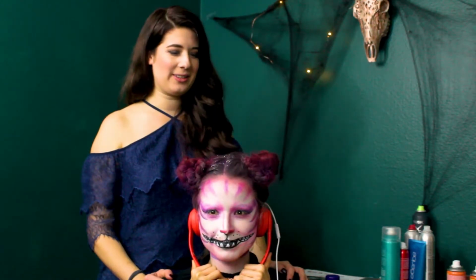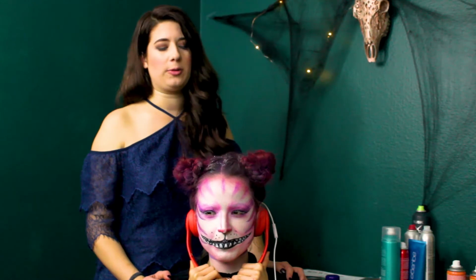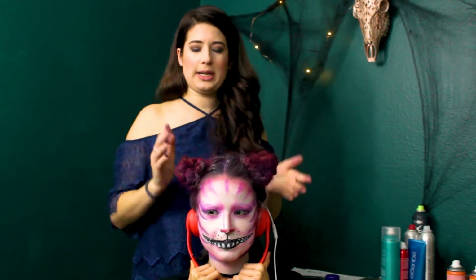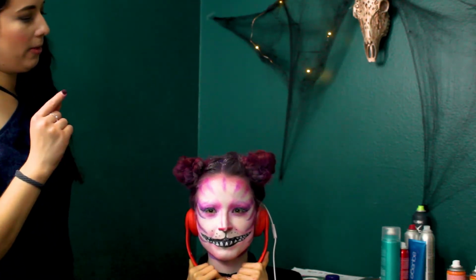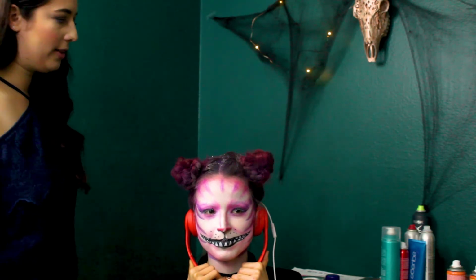Okay, so this is the finished look. The glitter was optional. I doubt you want to shampoo this out, but it does create a cool effect. So this is pretty easy to do at home. Like I said, the spray paint is super easy to find, especially around this time of year. And the braids are also pretty easy. So have fun creating this look at home.